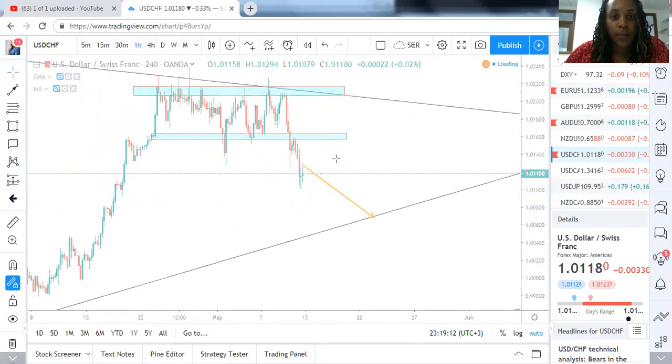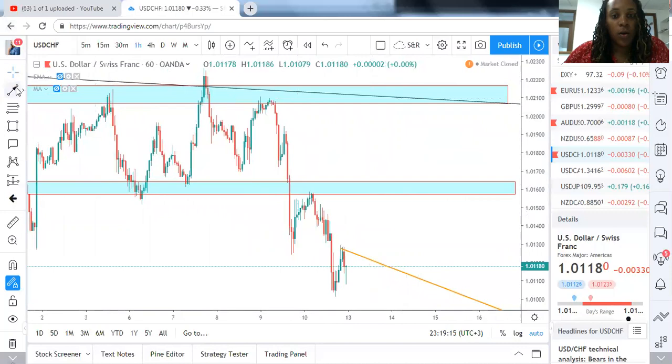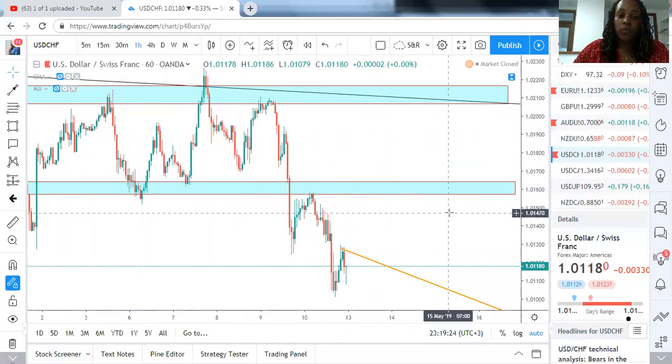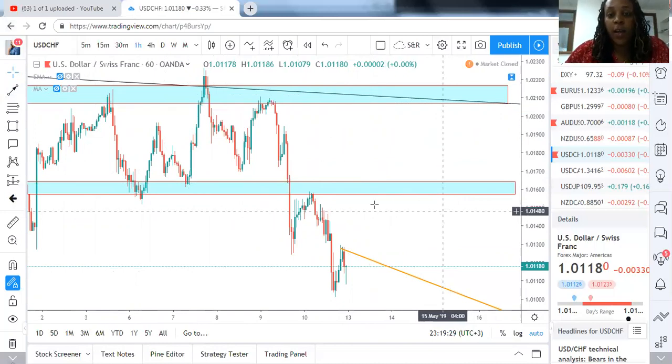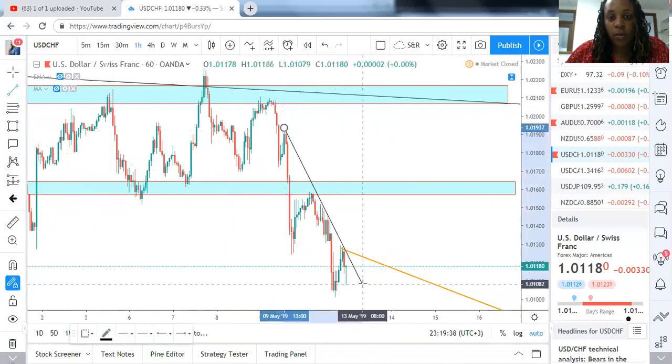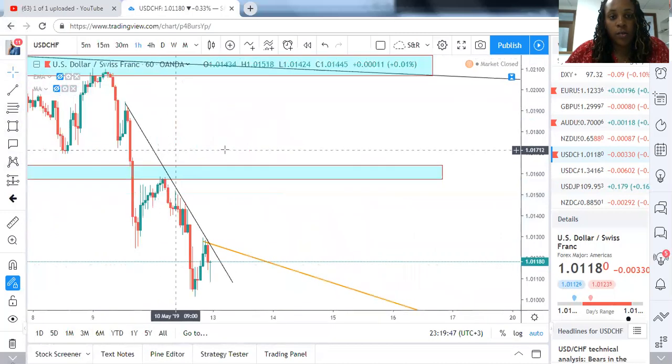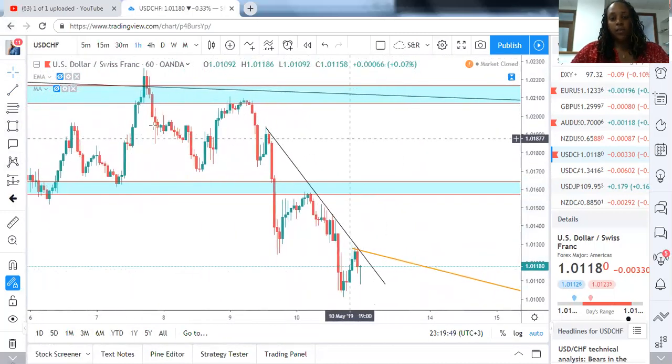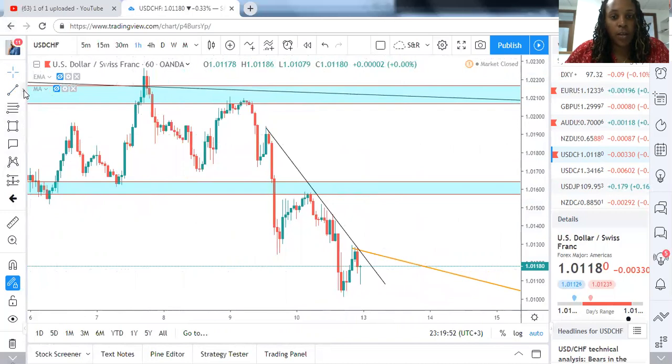Now, let me come down to my 1 hour time frame. Now, on EURUSD and AUDUSD, we found a reversal pattern to then give us that retest. So give us that sell first before we buy. And this is the same thing here that I'm kind of getting from USDCHF, where we could potentially get a short-term buy, right? We could get a short-term buy before we continue to sell, right? So we can actually buy.